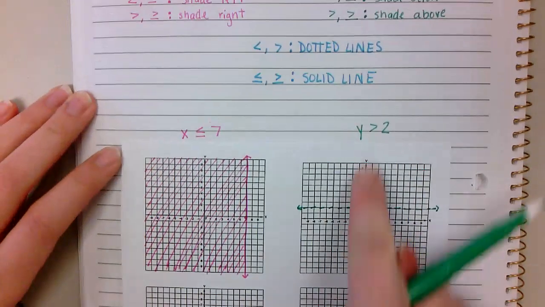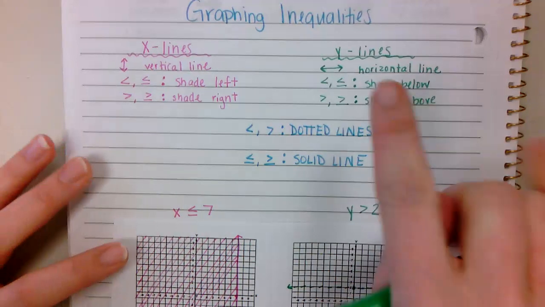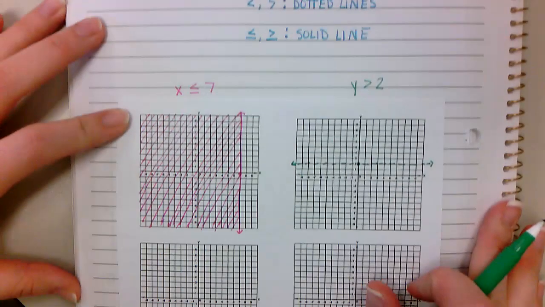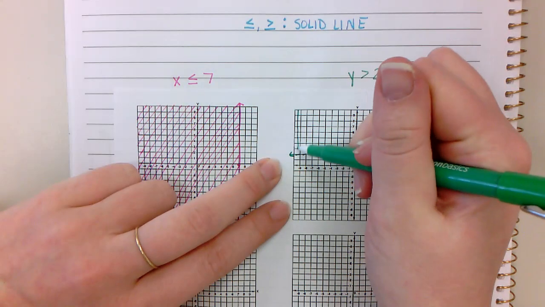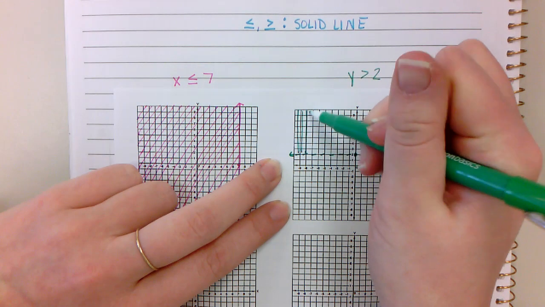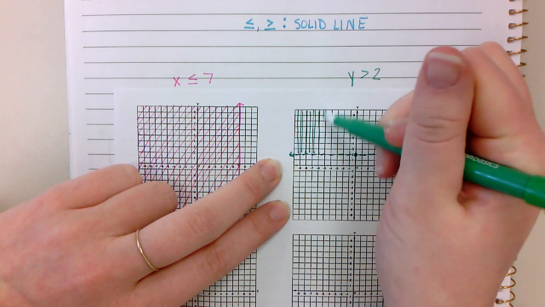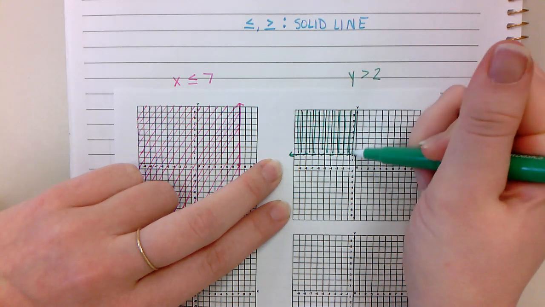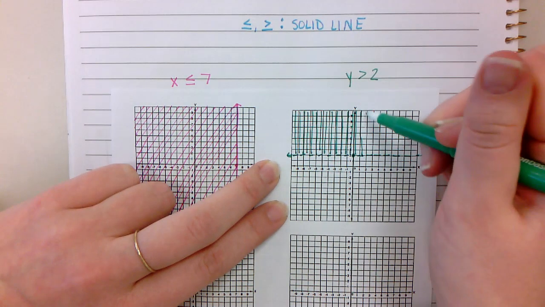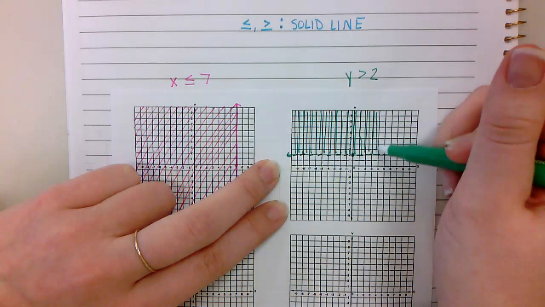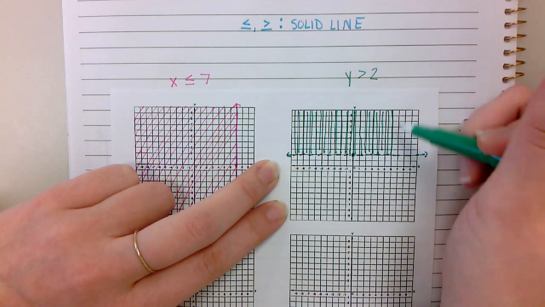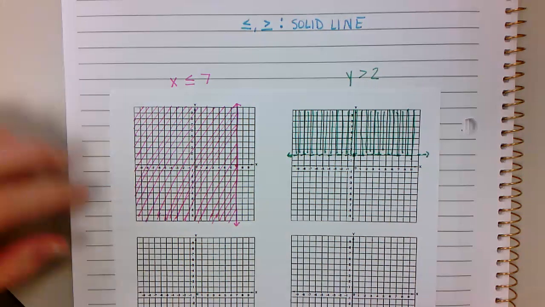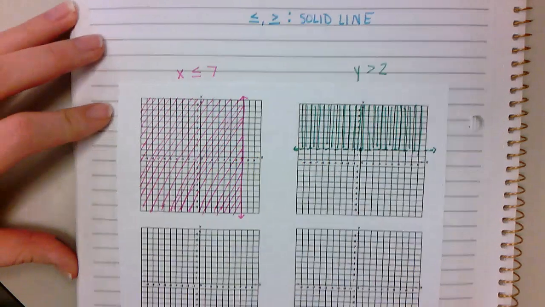And then my arrow is pointing to the right. So that follows this rule. I'm going to shade above. So when I shade, I'm shading everything above. And again, I advise shading with lines, because if you try to just color the whole section, when you start doing multiple inequalities, it's going to look like a mess. So just choose lines that go in one direction for one and in another direction for the other.